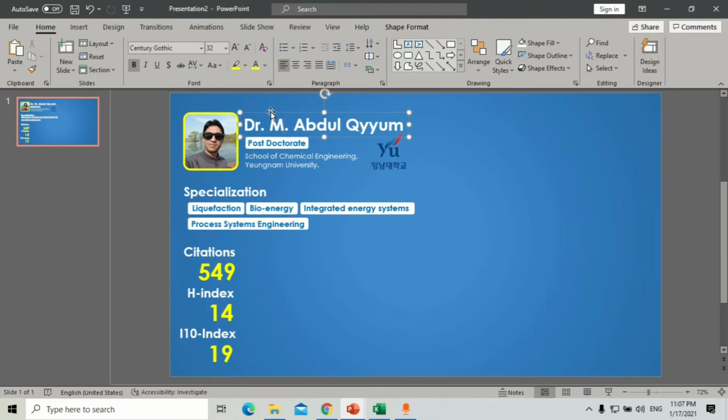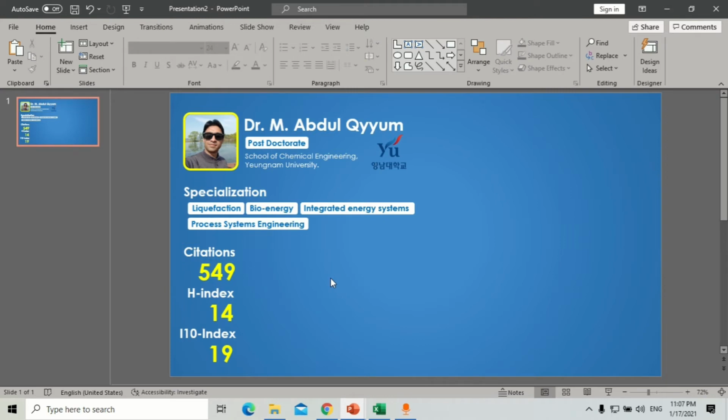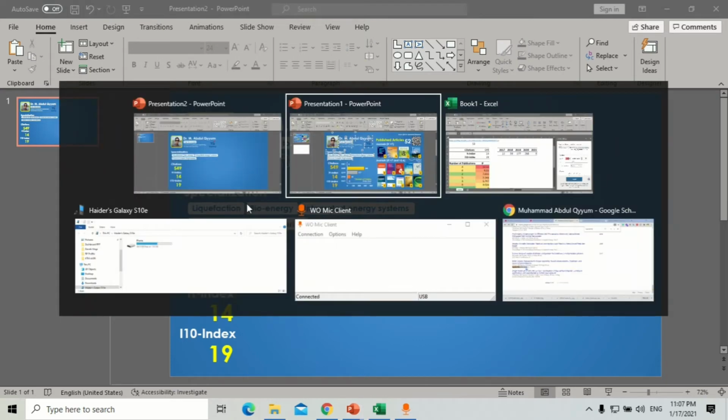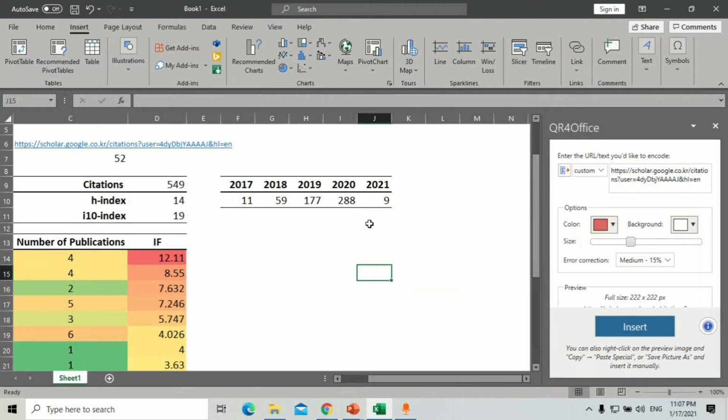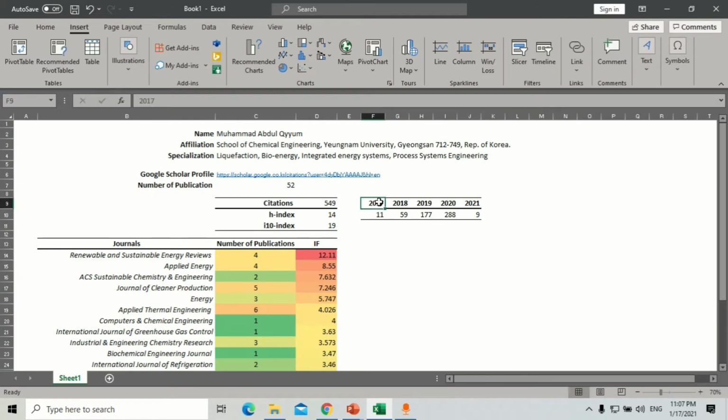This is the main title, which is capital and 32, that's okay, and then comes the smaller font. You can see that this is 44. I wanted to emphasize this part, that's why I kept it like this. Okay, now comes the graph part. For example, this was the graph that we were using, the graph that we needed. This is data with year that shows how many citations in every year.